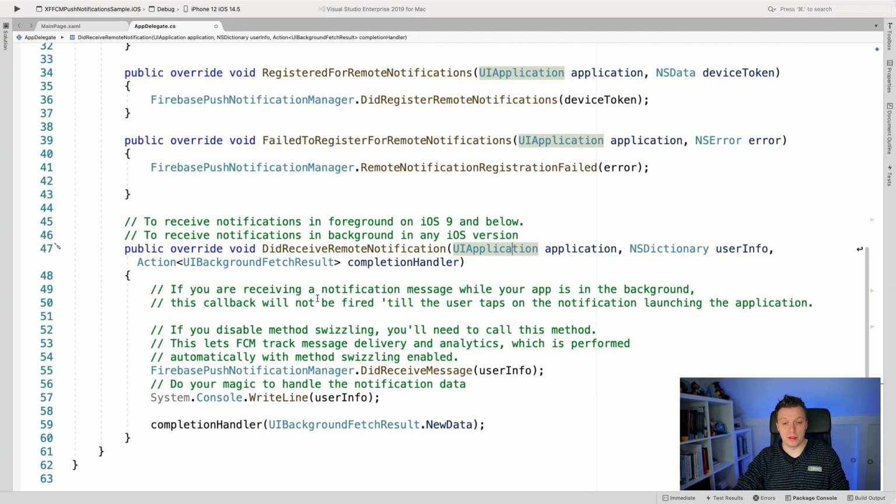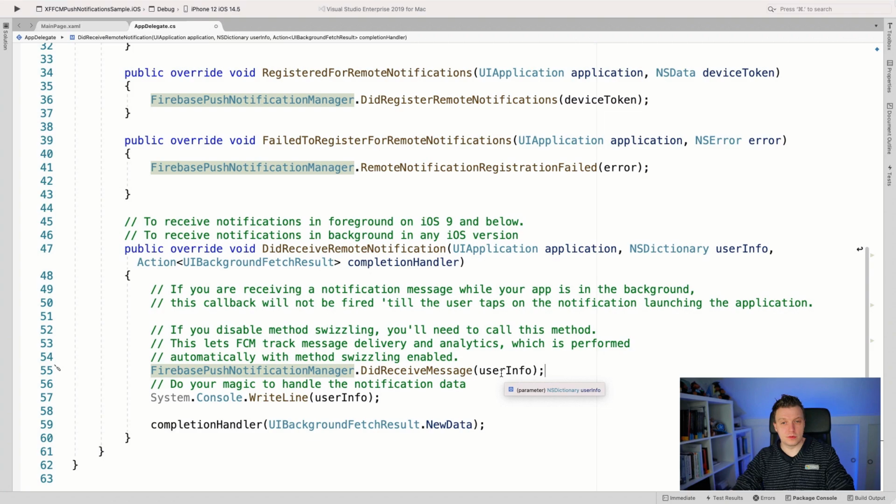So this does some things there. A little bit more advanced stuff, so don't worry about it, but it's just good to have it here, especially for this one, because this is basically needed for whenever we receive a push notification in the foreground on iOS 9 and below, and we want to actually show it to the user, because this probably passes it on to an event that is triggered by the plugin for the push notification, so that we can access an event in the shared code, and that will be triggered through this little piece of code here. Don't worry about it. I'll show you how to set that up. Actually, let's just do that right now.